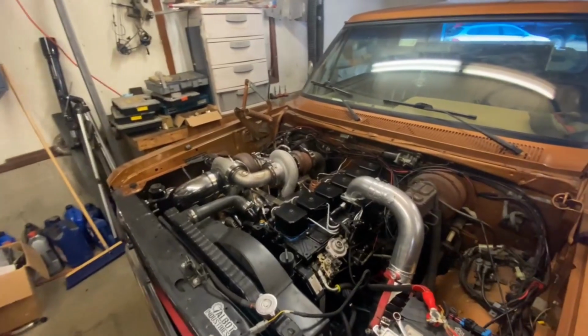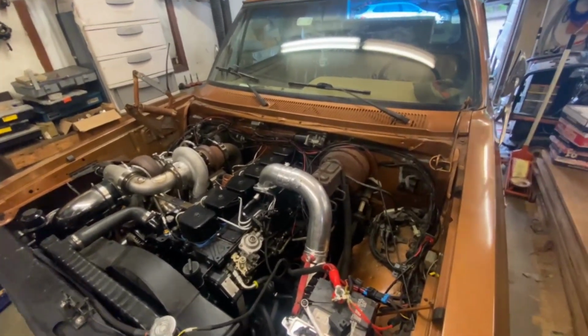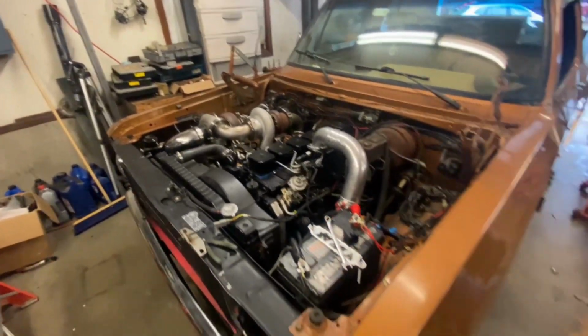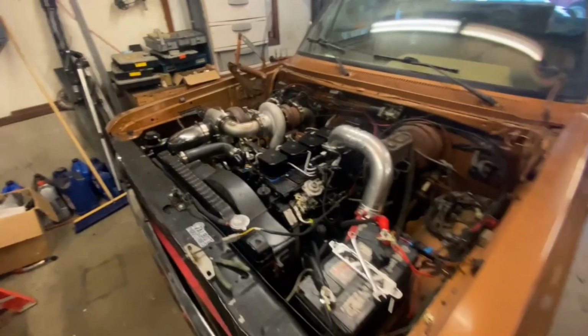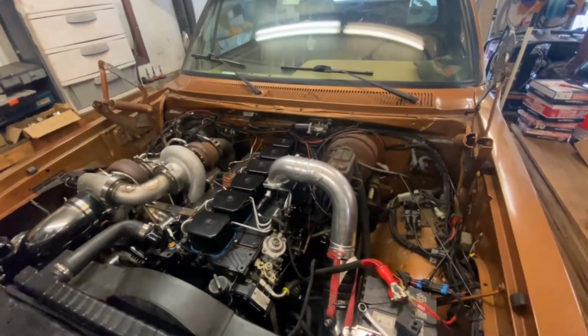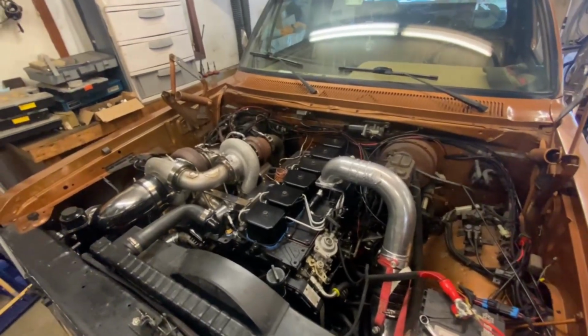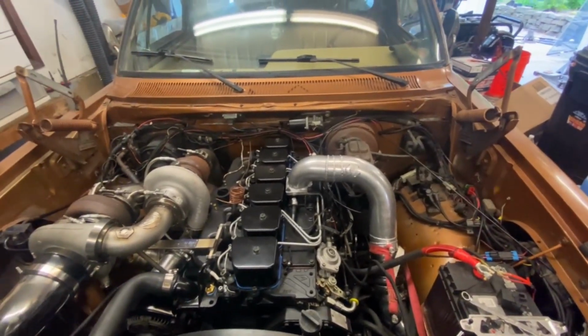So a little recap from, I guess it was 2 days ago at this point, which if you're watching this, that means you made it through all the exciting stuff, which was all the dyno pulls without really much commentary on that. But the other day we had our first test and tune session of trying to get the truck dialed in. All in all, went pretty well.